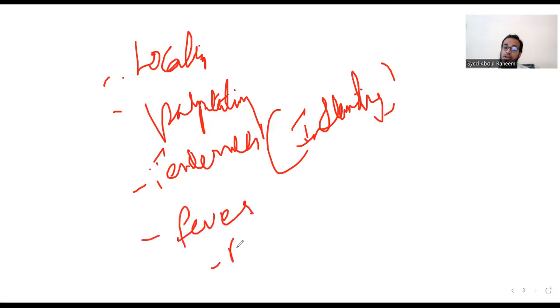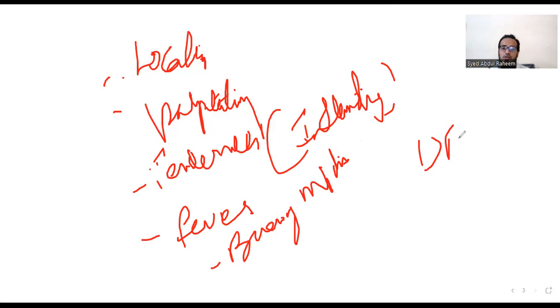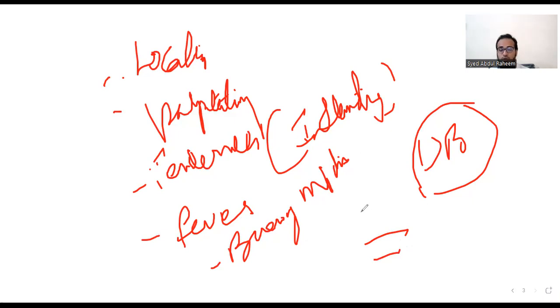If, along with the pain, you have fever and burning micturition, it means the patient has an infection in the urinary bladder. The urinary bladder is affected, or in ladies mostly the urethra is affected. It may also mean there is infection in the reproductive organs. If fever is there with pain and burning micturition, you can assume the infection is in the urinary bladder, and you have to check that.